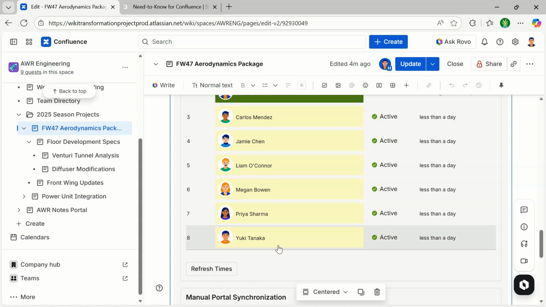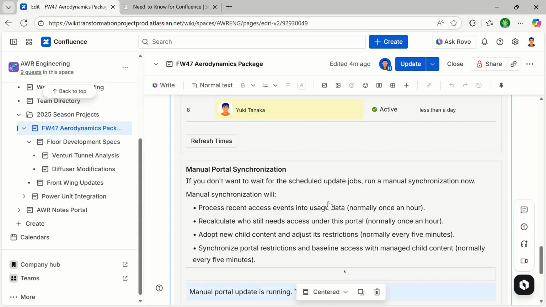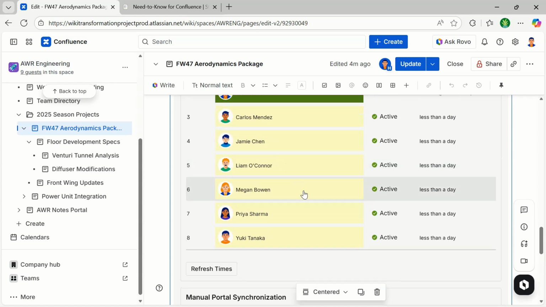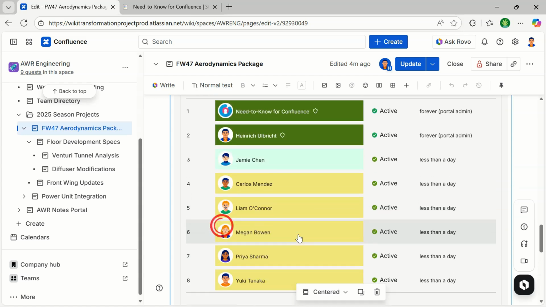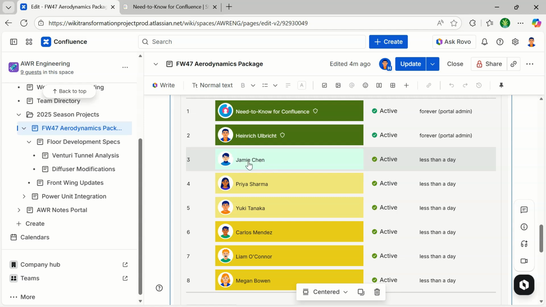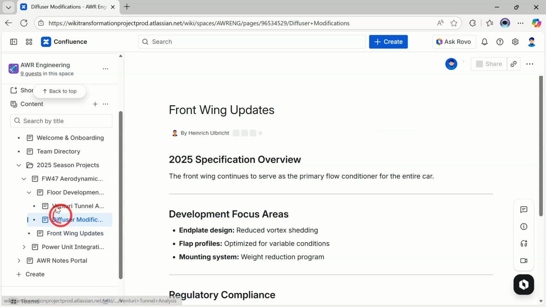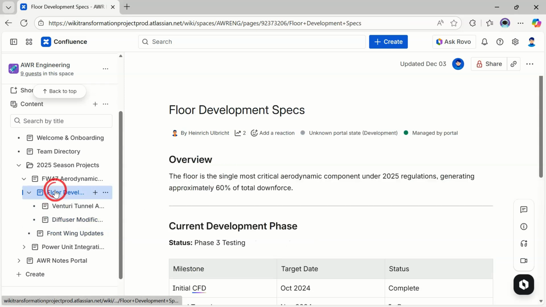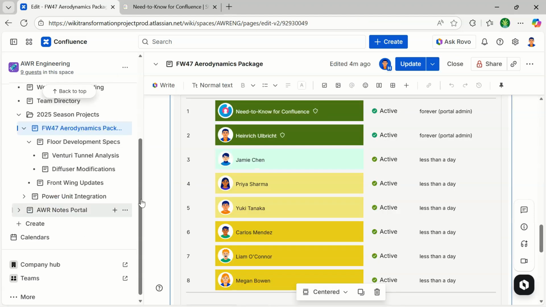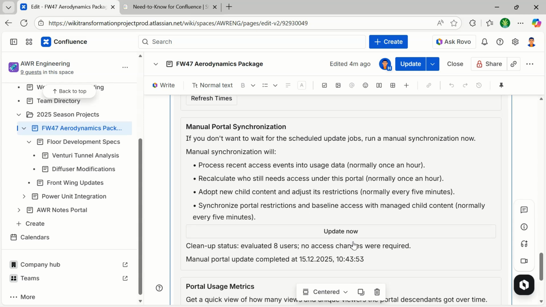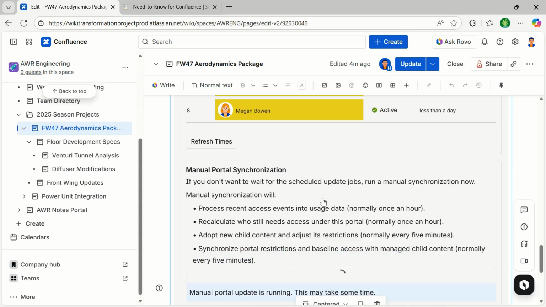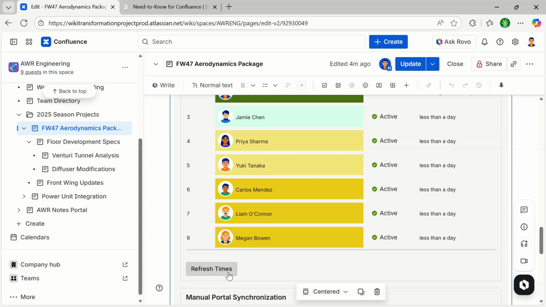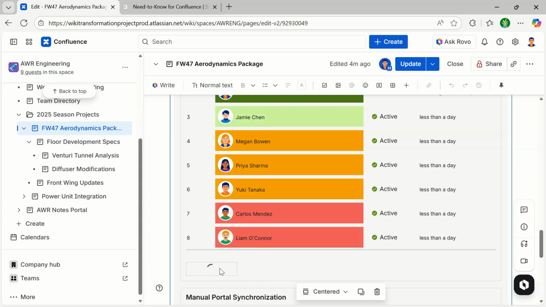But what about Jamie? Let's click that update button again because Jamie has view events. So Jamie viewed the child pages and should not be removed. Click refresh. Yeah, we see the colors are different for Jamie. Actually, let's access some pages here to keep Jamie active. Okay, go back here. So I'm always clicking update now so that the view events are processed faster and not on a schedule. So let's refresh the times here.